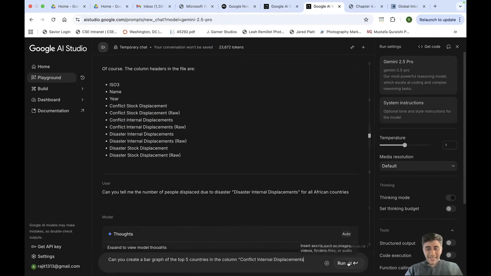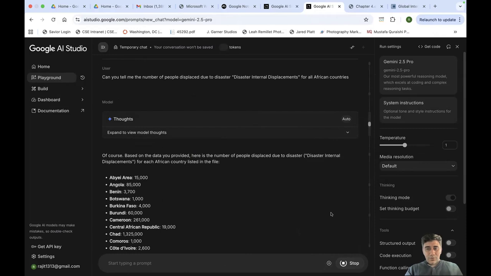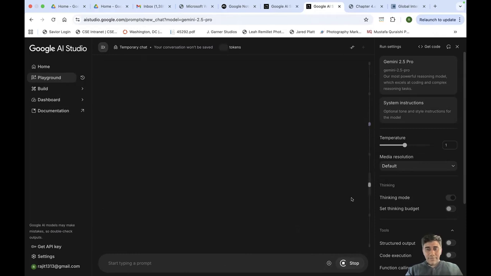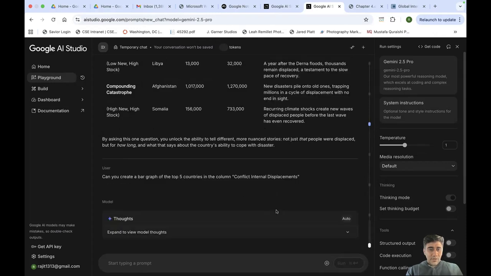I don't know. So there are times it does. There are times it just says that I cannot create graphs. So let's see what happens. I've told it exactly what I'm looking for. Let me see if it actually works. Because AI itself is not deterministic. There are times it works, there are times it doesn't. So that is basically what it is. It also depends immensely on the kind of prompts that you're giving. So maybe this prompt doesn't work. But clearly it is doing something. So I'm keeping my fingers crossed if it creates a graph or a bar.